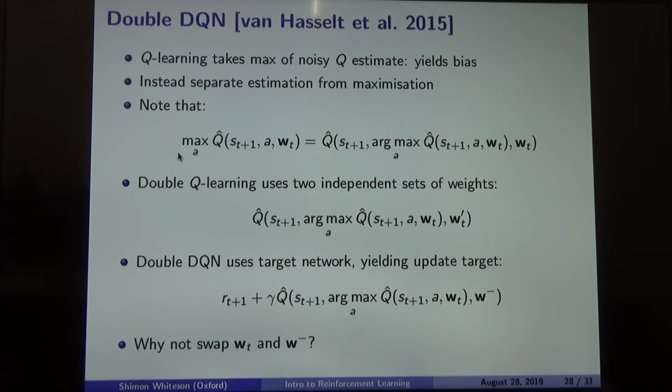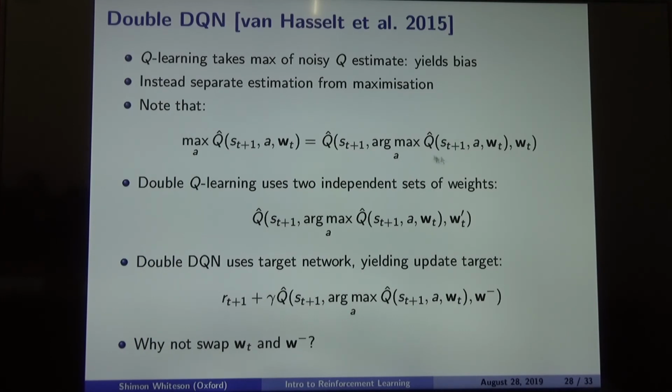What we're doing when we perform a maximization is we're first performing an argmax, and then we're taking the action which won that argmax, and we're looking up its value. So we can think of max as querying the value of the thing that won the argmax. But by separating it out in this funny way, what we see is that the weights appear twice.